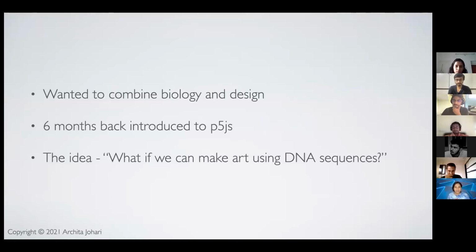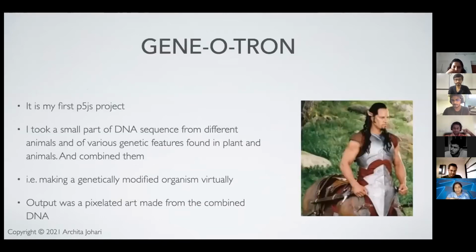After coming to Srishti, I always wanted to combine biology with design, but we were in the pandemic, and we were just stuck with our computer. Six months back, I got introduced to P5JS, and I thought, let's combine bio design and computation. What if we can make art using DNA sequences? This was my starting point, and I had to do an academic project within 10 days of getting introduced to this. So I came up with GENE-O-TRON.